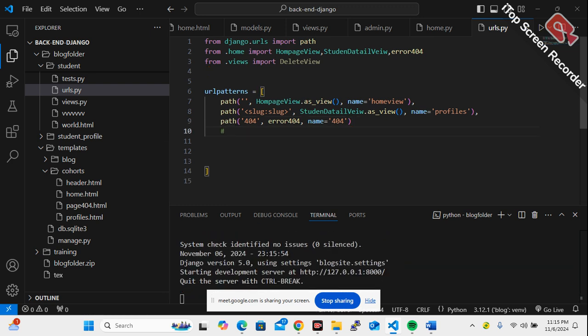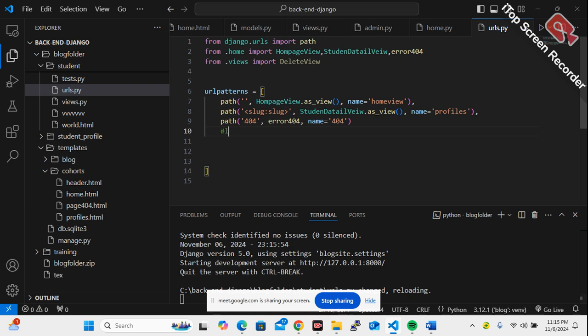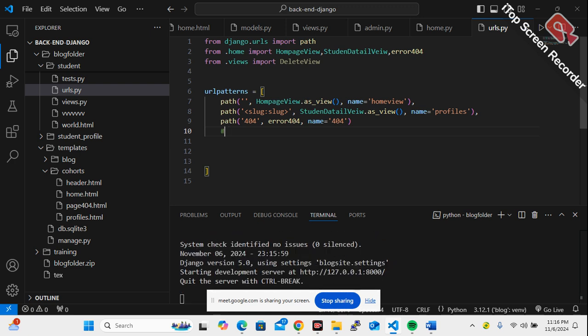We are getting this from the template that we already have, so we don't need to create a URL. We already have that URL, sir. So we should not create it now. Let's create it first.